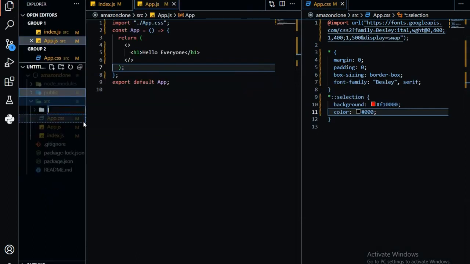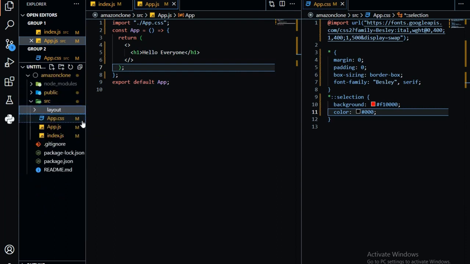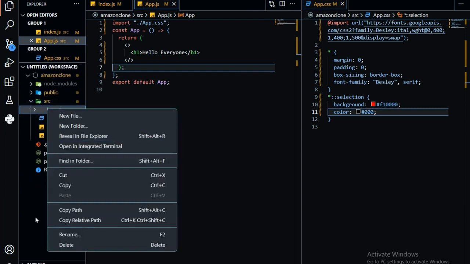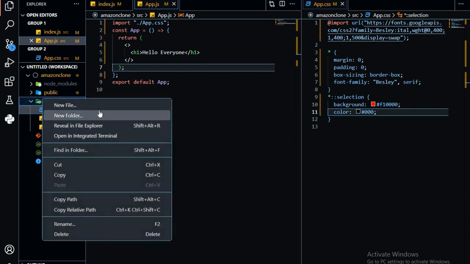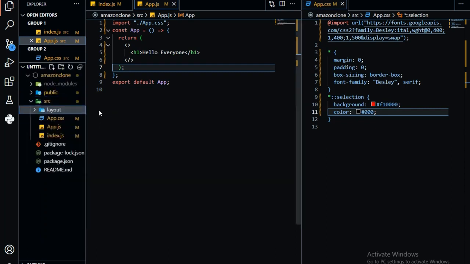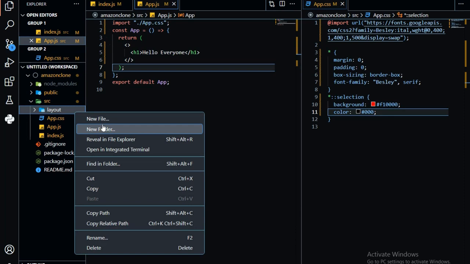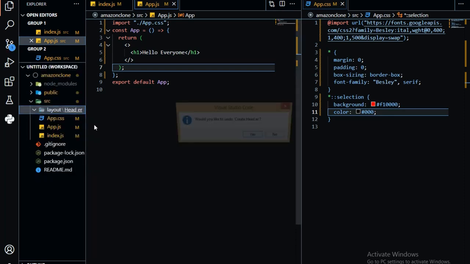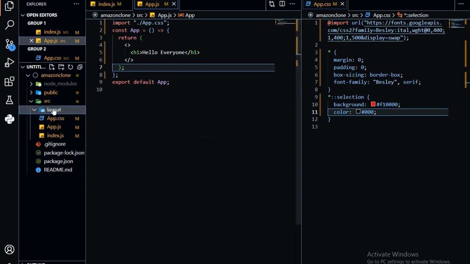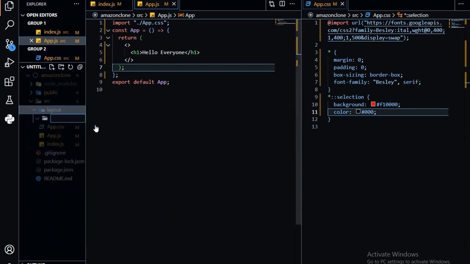I'm going to close it and make a new folder with the name of layout inside the src folder. What happened? Oh, sucks man. New folder, layout, and creating a new folder inside the layout folder with the name of header.